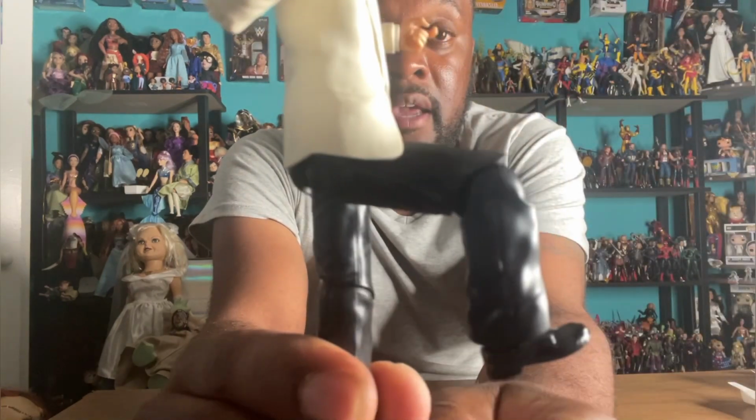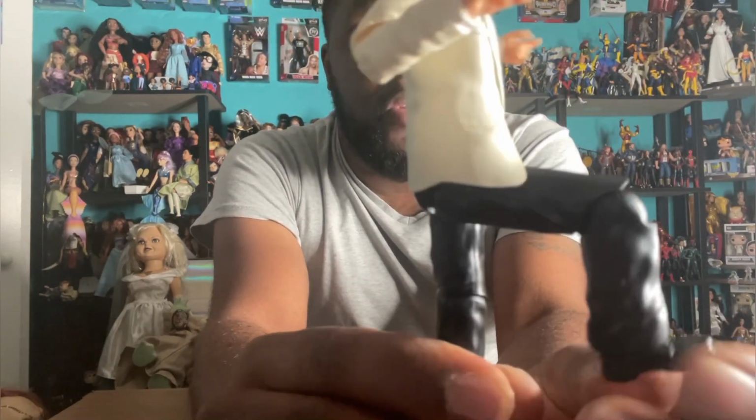So next we have the boot cut, thigh cut. It's pretty cool, so I'm just showing that right here. I like the shoes. The shoes are very shiny. They look realistic.